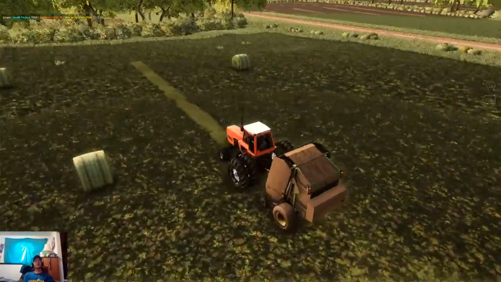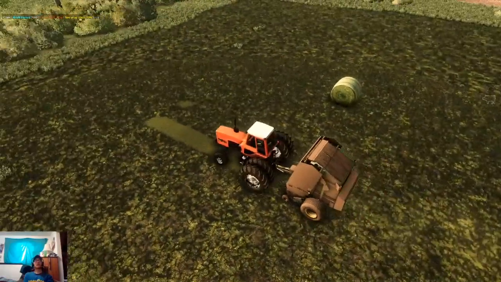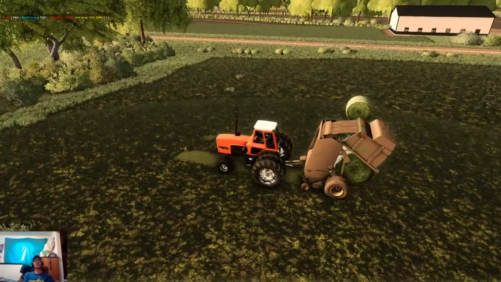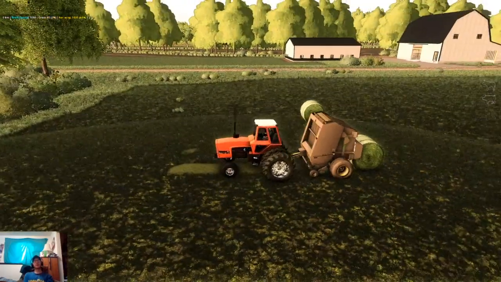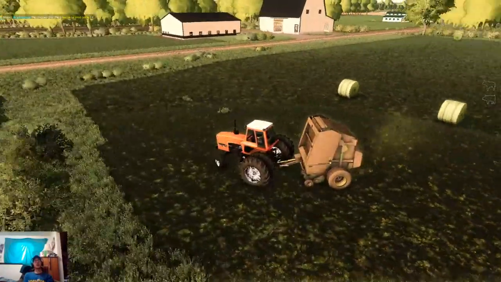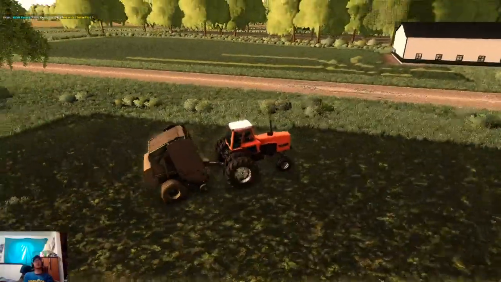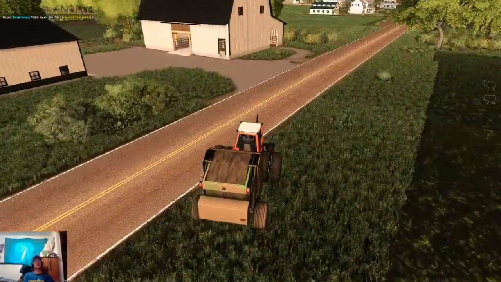So we got 1, 2, 3. We got 4. We can get another bale. Yep, so we got 5 bales off of this one, which isn't too bad. I'm guessing we'll probably get maybe 3 to 4 off of that little field, probably another 5 or so off of that other field behind the tree row there. We're all clear to jump across the road.